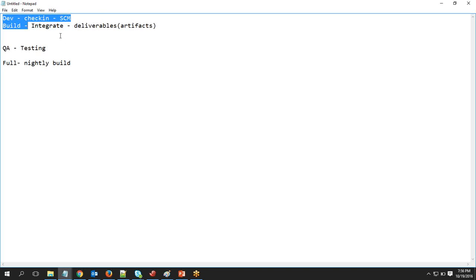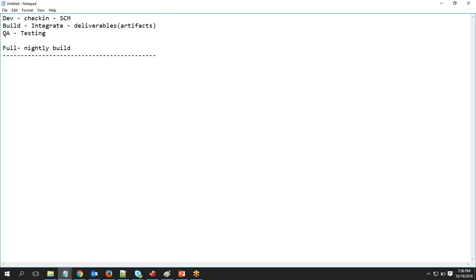So the first thing continuous integration says, let me break it up. The concept is very simple. Why do you have to wait until evening or some point when you want to integrate everything and test? Because you are accumulating, right? So rather than accumulating and doing the build at the end point, why don't we do it at the same time when a developer submits a code?